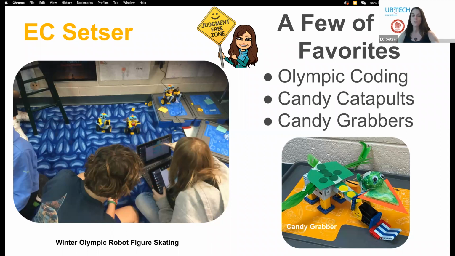We also love doing Olympic games. It was Winter Olympics last year, and the kids got to pick whichever Winter Olympic sport they wanted to try. These 2 on the left here are doing ice skating or figure skating, and they had a wonderful time. It had to have a certain number of elements to it. And we also had one that did hockey, one that did curling, which was pretty interesting, and one that tried to do skiing, but it didn't work out too well. He needed a little more time. And some more favorites on the next slide.